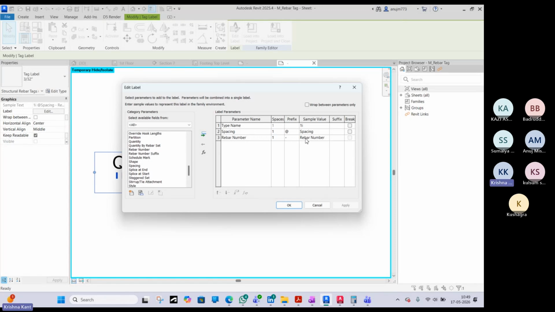So I don't want to show the number. So what you can do, you can remove this one. Type spacing is fine. Okay.